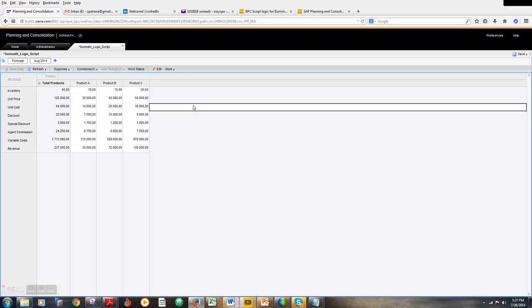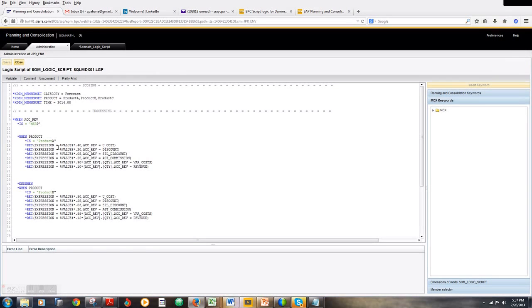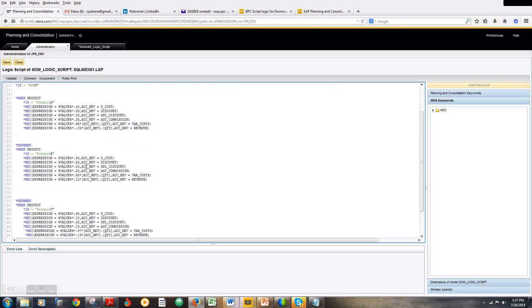So now the car dealership is looking forward to increase the discount, so that it can clear its lot by the month of August. So it's going to increase the discount to the customers. So let us go back into the code, and let us increase the discount over here by 5% for product A. So this will be 95% the variable costs, and the income to the dealership will be 5% for product A.